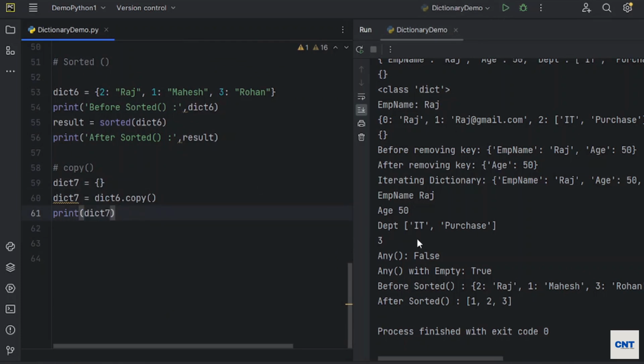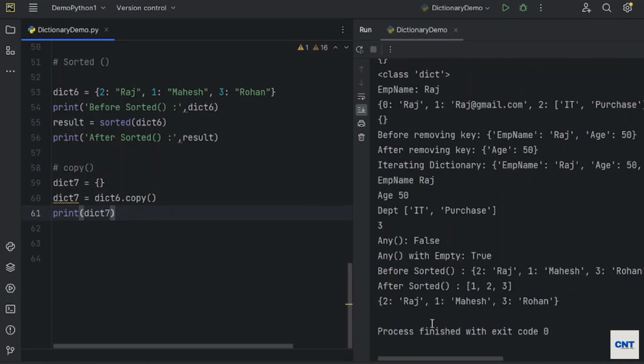Let's run the program. You see, the same dictionary is copied to the new one. This was our dictionary 6. Then we get the new copy of dictionary 6 in dictionary 7. Okay, copy.